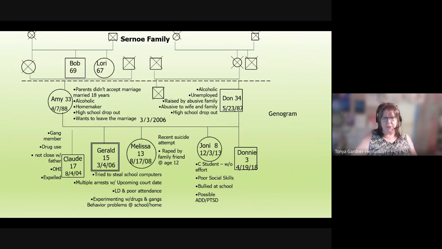And then last we have little Donnie. Now, Donnie has delayed speech, and he does have asthma. He was born during the pandemic, during COVID times when all of this came to a big head. And so he's been around now for 3 years. He's 3 years old. So let me tell you a little bit more about the background story now that you have just what you would see if you were to grab hold of this particular genogram out of my file. This is all that you would be able to read about this family. So, good information, but not a lot of information without having to ask me.